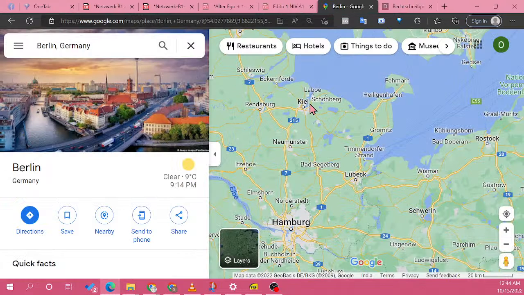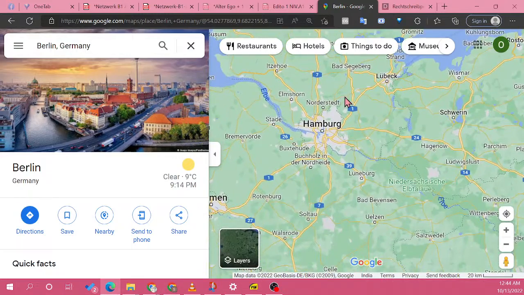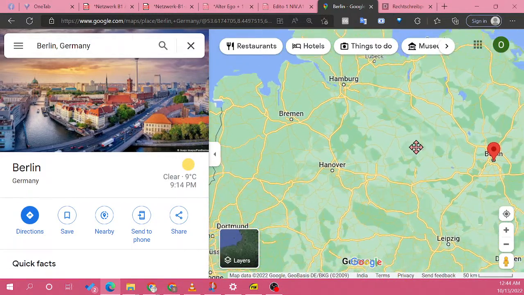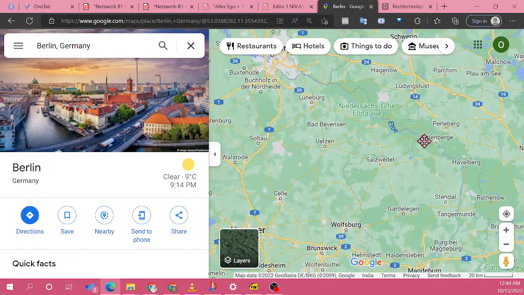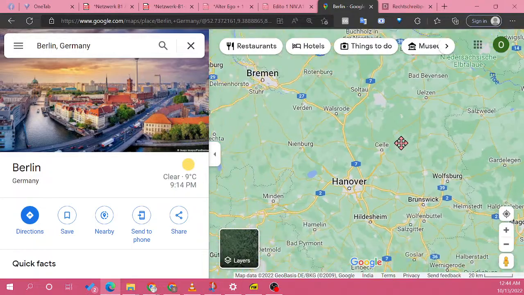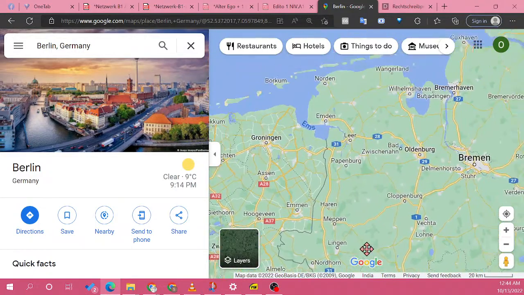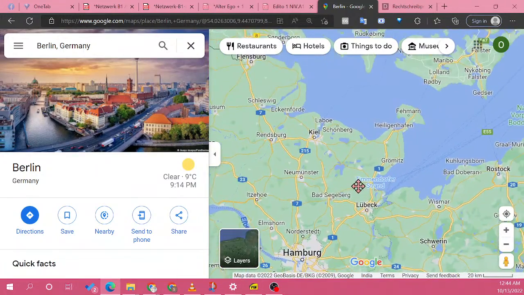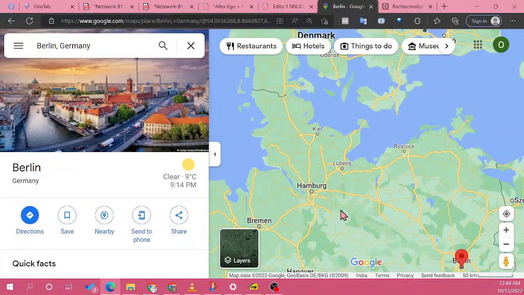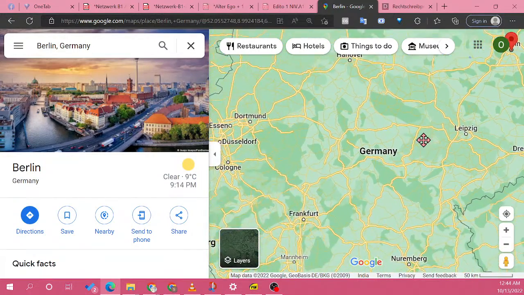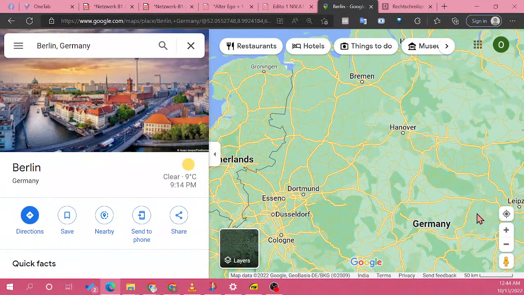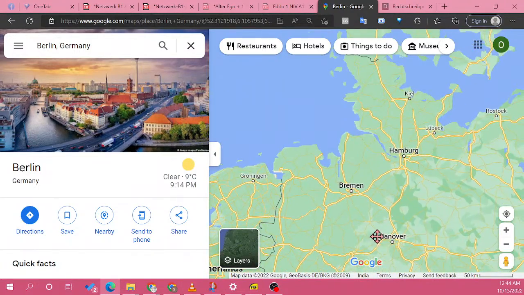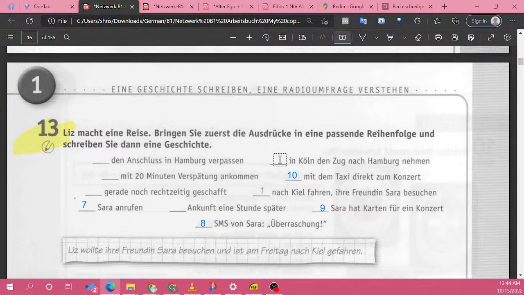Hamburg. So where is Köln? Should be here somewhere, I think. Whoop, it's not here. I can't find it. That is a long way to fly. I'm sure I'll find it here somewhere. Where is it? Oh, wow. So she's going from here all the way to here. That is a long, wow. So first stop, Cologne. Okay. Köln. Nach Kiel fahren und Köln den Zug nach Hamburg. Yep. Den Anschluss verpassen.